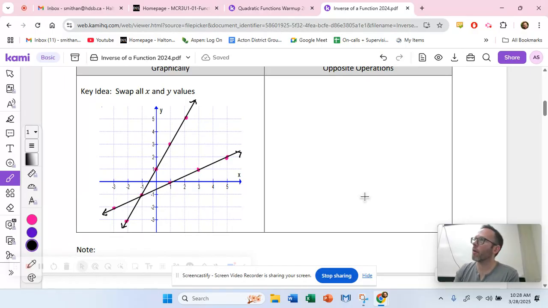Can you guys do me a favor? Because we have two lines here, I'm going to label my top one. That's our original function, f of x. And this one we just drew, that is our inverse function. I should have mentioned this earlier. The notation we use for the inverse function is f with a superscript of -1. That's the symbol we use for inverse. So there are a few things to note here. The first thing to note.